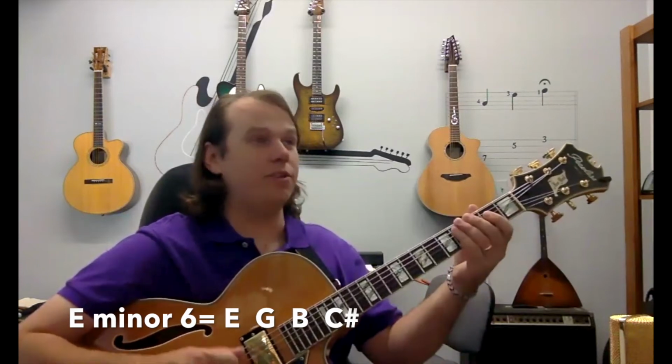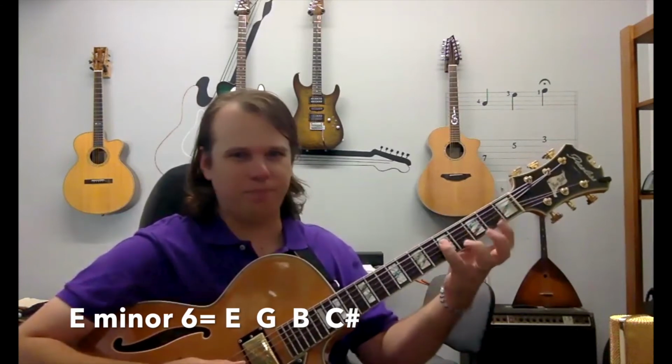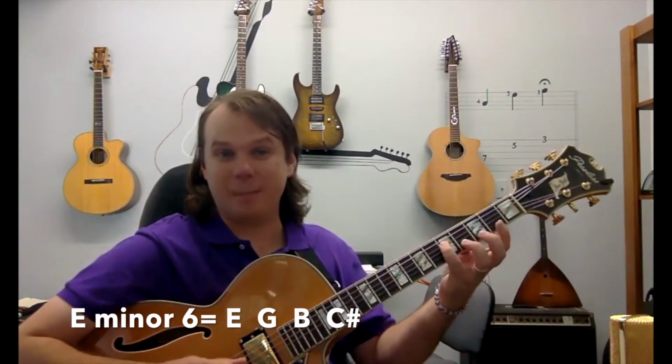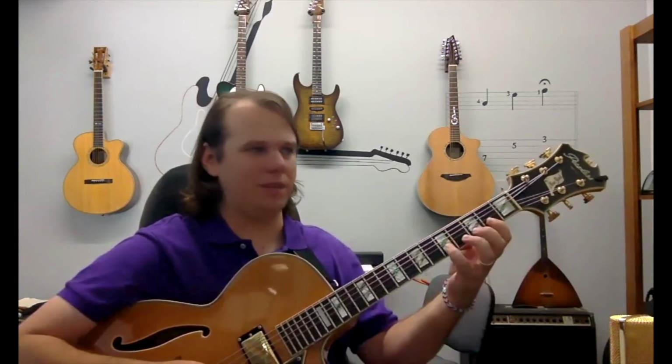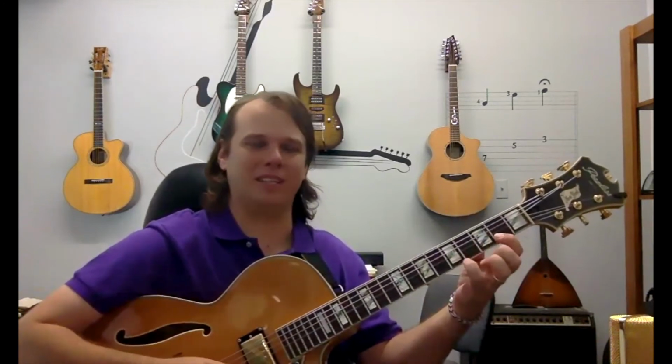So here's the 3rd of E minor, G. That's the flat 3rd, a step and a half. And we're going to play the 6th on this E minor 6 chord. That's going to be a C sharp. That is a step and a half below the root, going backwards if you like to think about it.